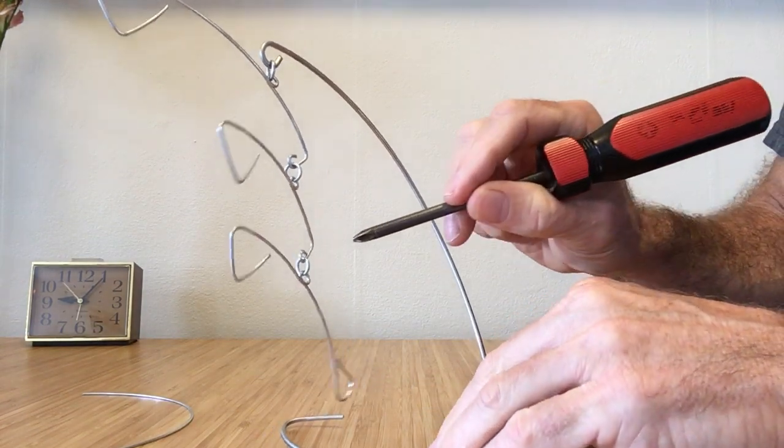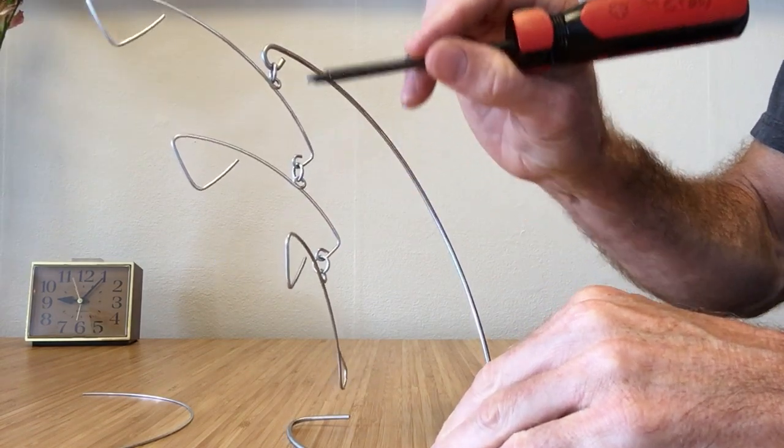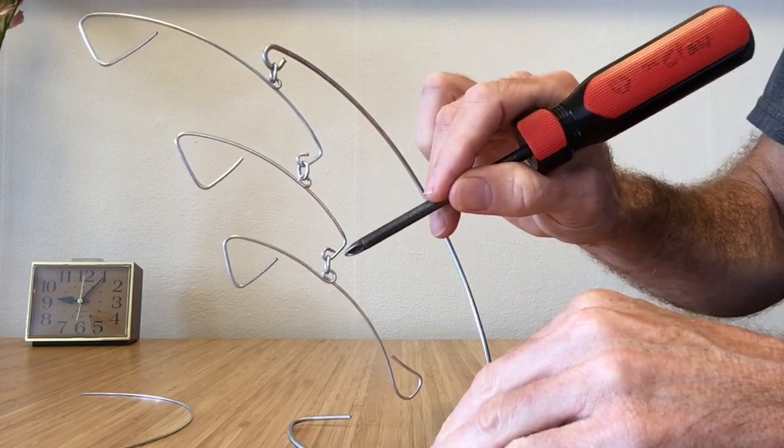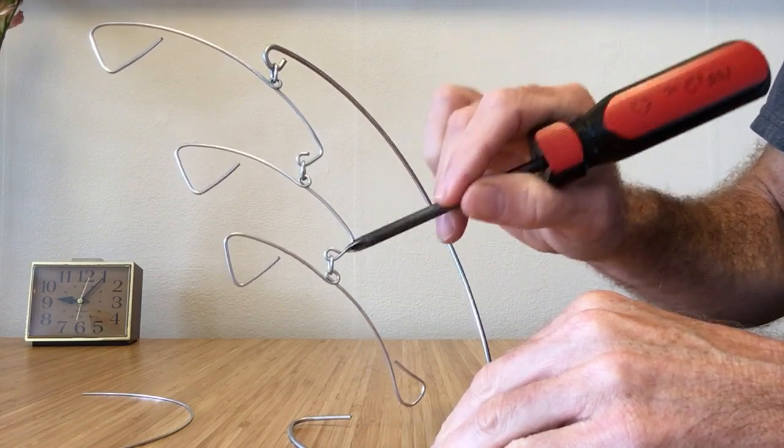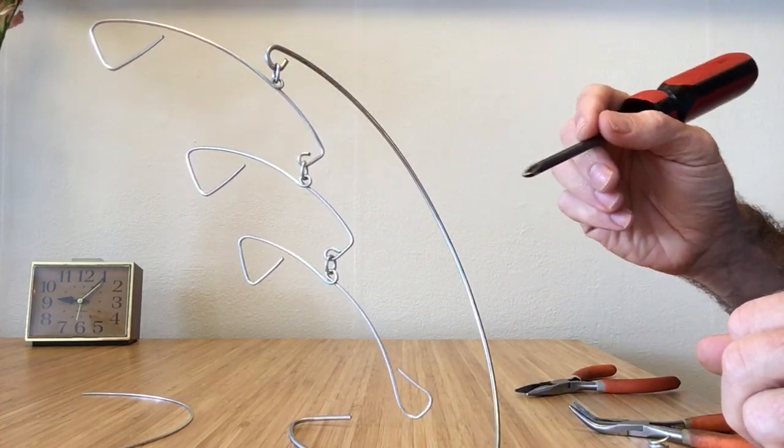So jump rings are used to connect the arms of your mobile. You'll see one there, one there, one there. You don't have to use them. You can use one or two or three. Depending on how many you use between each arm of your mobile, the mobile will rotate differently.